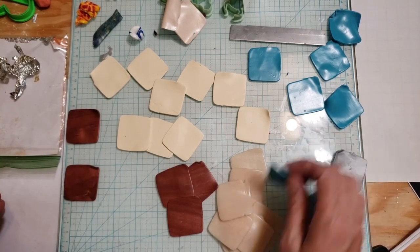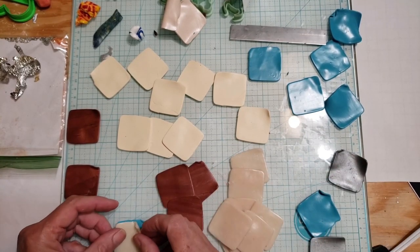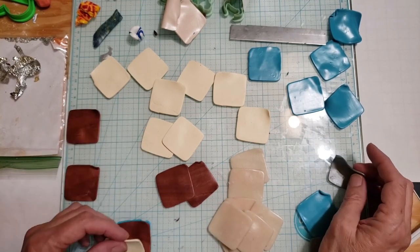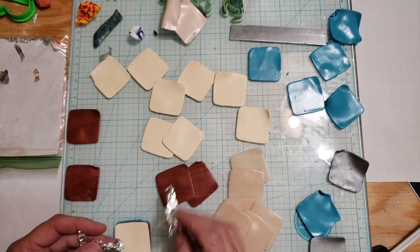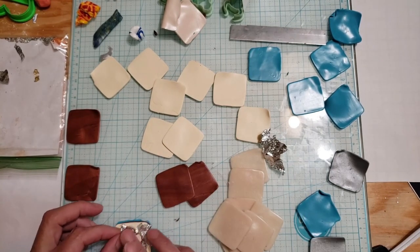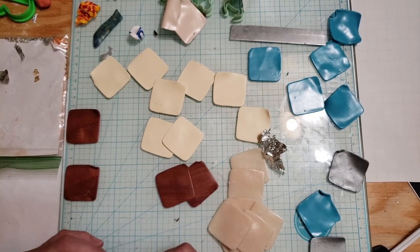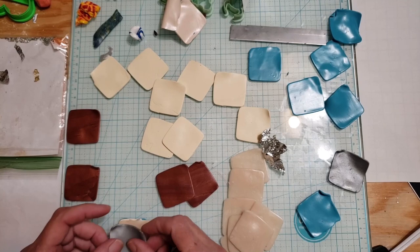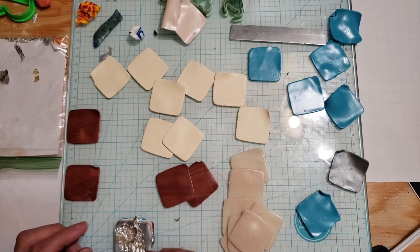And basically all we're doing is we're just going to start layering the colors. So I'm going to do a bronze, ivory, and I think we're going to put some silver on top of this ivory. And I have no particular order for these to go in. I'm just putting them in wherever I think is going to look good. So I'm going to do another translucent, and then I'm going to do a silver and add a little bit more silver to that.